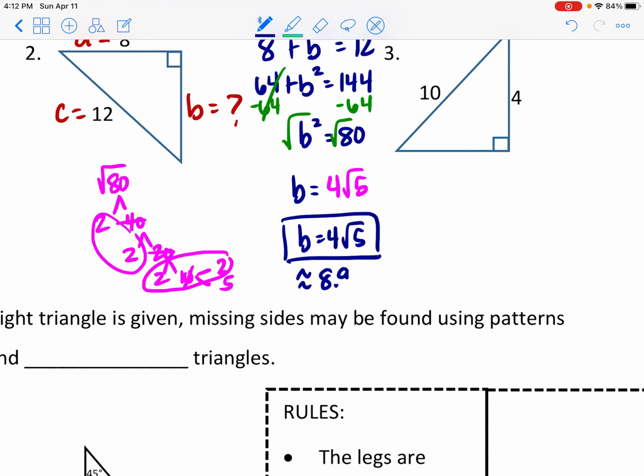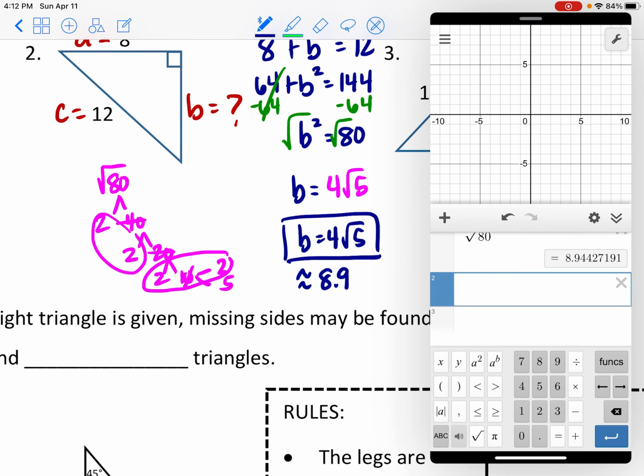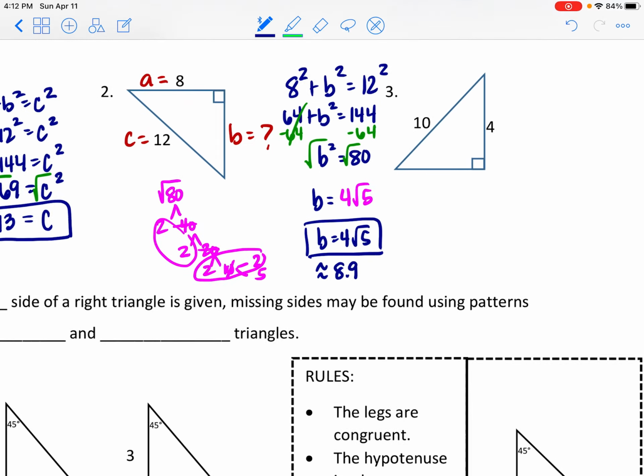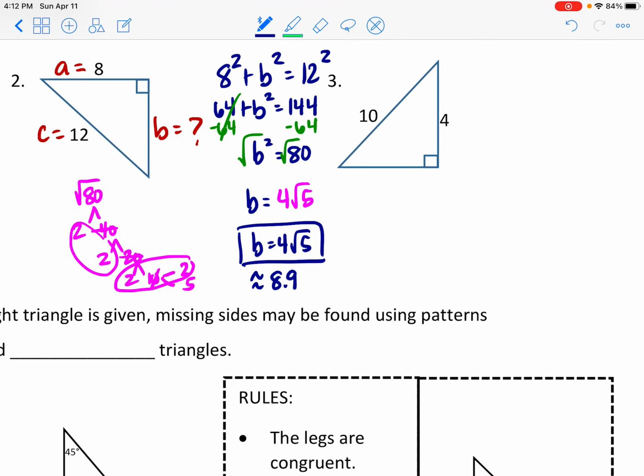Okay, so 8.9. If you want to make sure that you broke down the radical correctly, which I guess I should do here, I can also type in my simplified form and make sure it gives me the same decimal amount. So the exact answer is going to be preferred when we have no context, as we do here. If we were looking at some contextual situation, then we would probably want to use the approximate answer. Okay. All right, we got one more here.